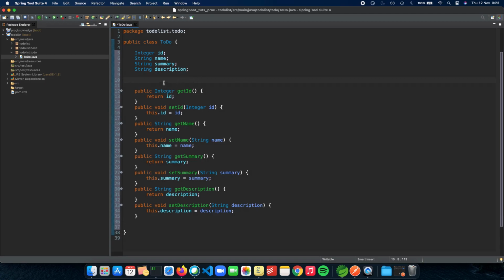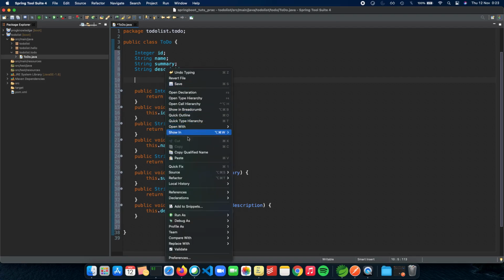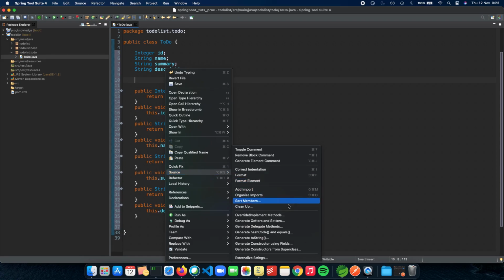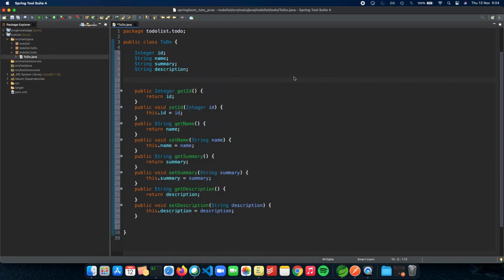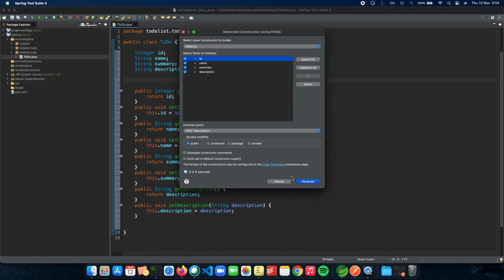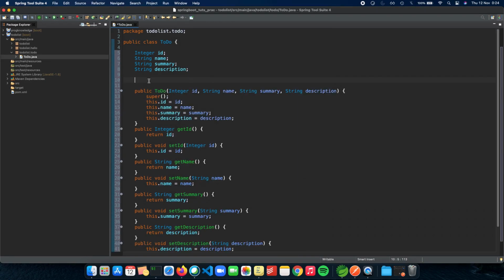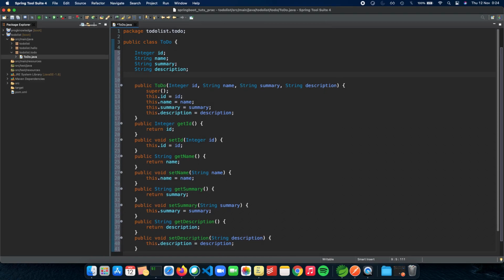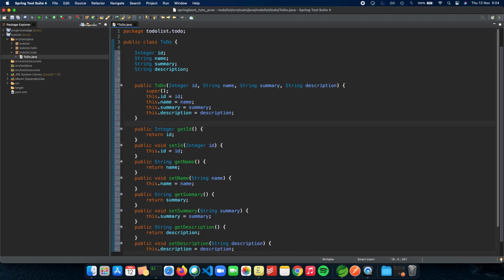Now what we need are two constructors: an empty constructor and a parameterized constructor. Let's make that now. Go to source and generate constructor using fields. Select all and done. Now we have a parameterized constructor here, and we need to make sure we also have an empty constructor because it makes it easier later.